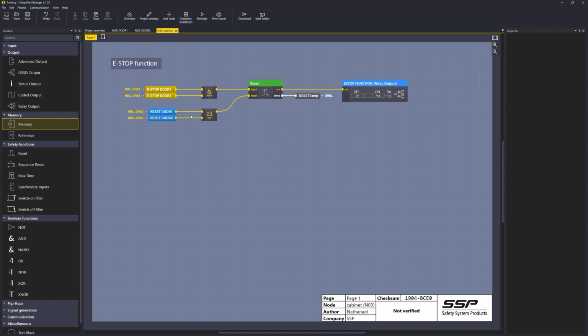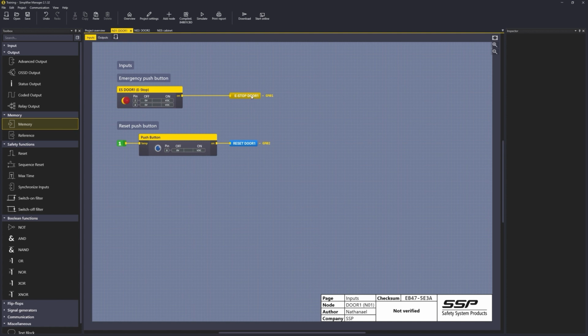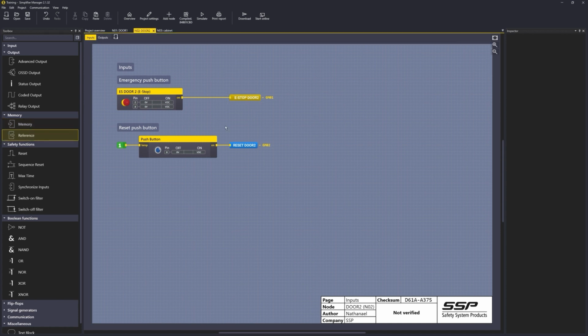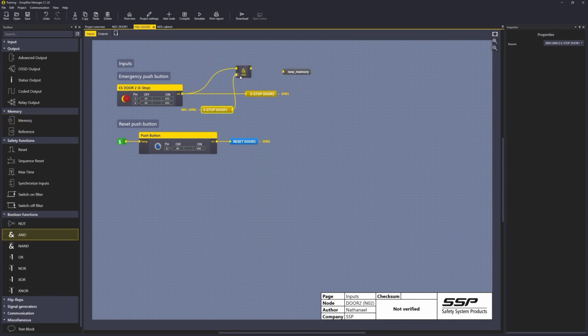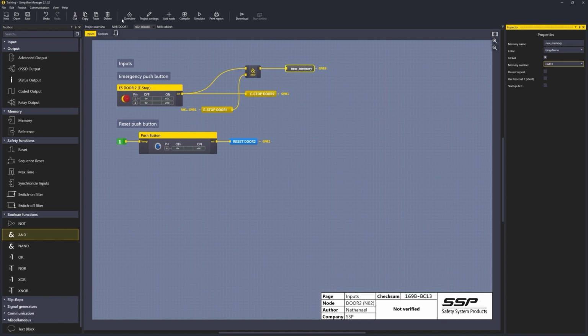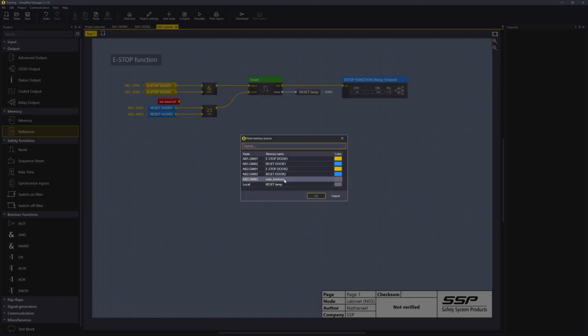One important thing is that in this case we have only 3 units, so it's no problem to keep an overview of the logic. But there's a rule which is important to keep in mind if you program wireless systems: always make the logic where the output switches something off. The reason why this is important is that, for example, if you set a memory here, the e-stop door, and you put it together with this memory here and create a new memory. For example, we can of course also put the 2 e-stops here together and use this memory, set it global, and use this memory in the cabinet unit like this.